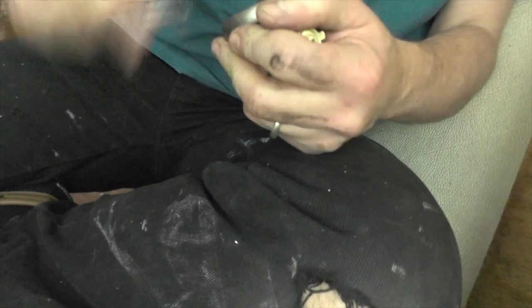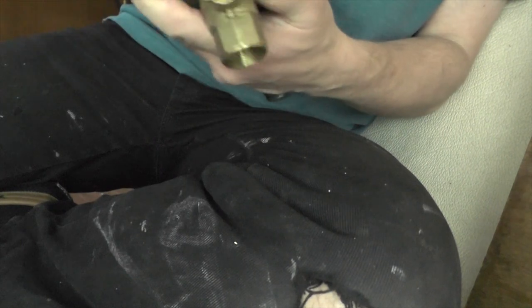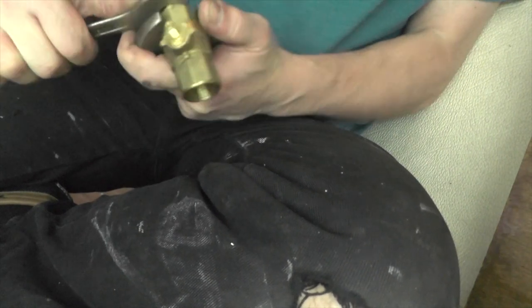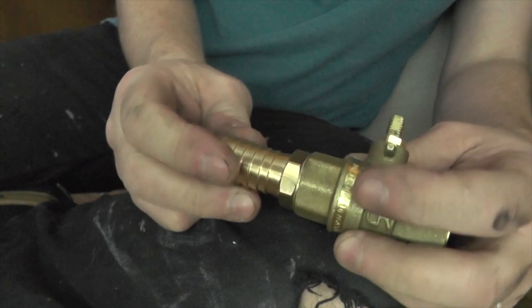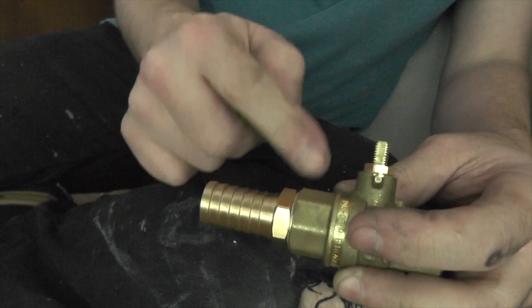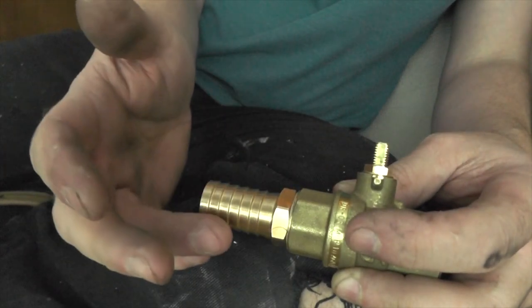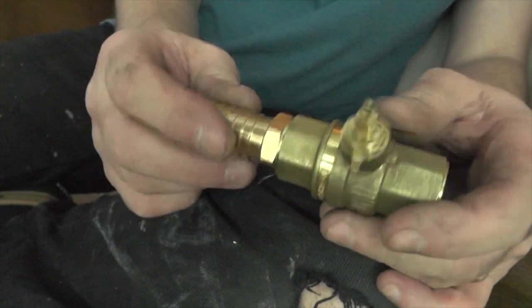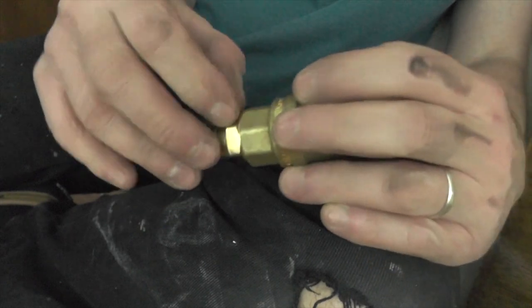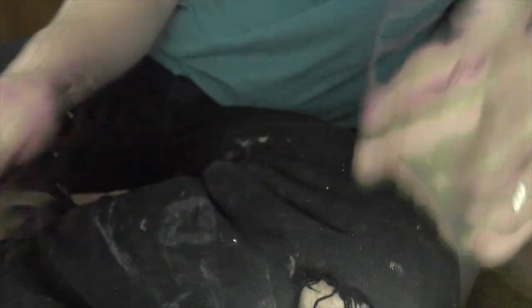I can do this connection here because it's not going to get in the way once everything is in place. One thing I'm mindful of: I'm screwing a tapered fitting into a non-tapered hole, so it's trying to expand and potentially split it — you must be able to over-tighten it. But at the same time it's my boat and I don't want it to sink, so it's going to be tight enough. I guess that's one of those things you do by feel. First joint done — crack on with the rest.